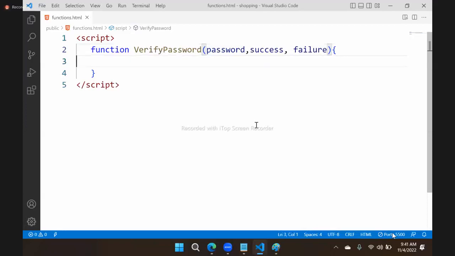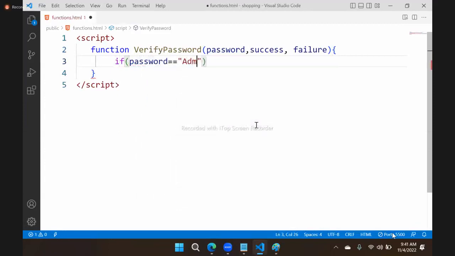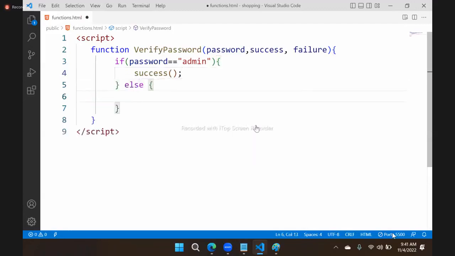So here we are writing a condition. If password is equal to admin, which is the password, then the success function should work. Success is a function. How to call a function? Parentheses. This tells that success is the function type. Otherwise, else what should happen?